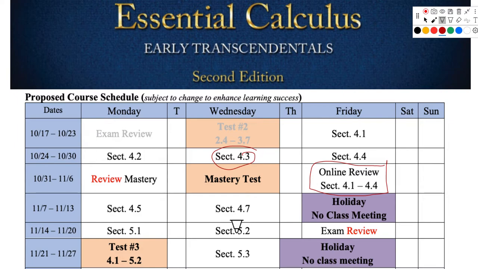We're still going to be using the derivative, but we're going to be applying it to more engineering type questions, to maximize or to minimize something. 4.7 is where we do the antiderivative, which is doing the derivative backwards, and that's going to open up the door to integration, which is the last part of this class. And again, it's just really doing what we've been doing, but doing it backwards, which sometimes is a little difficult. Sometimes it's easier to do things backwards for some of us anyway.